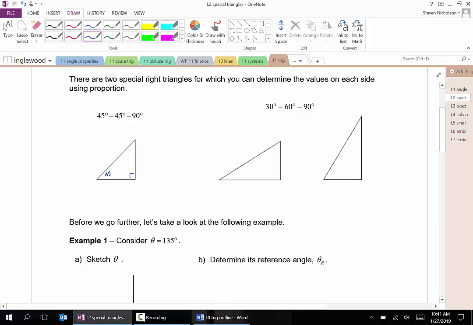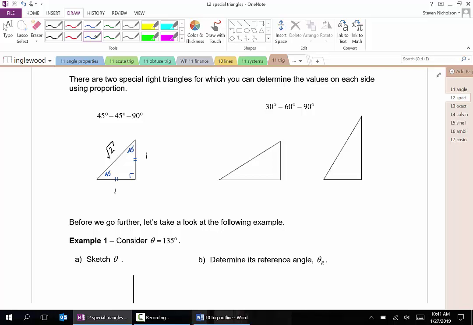So here's our 45 and 45, and this is an isosceles triangle. And in an isosceles triangle, we know that both those sides are equal. And if we looked at the simplest isosceles triangle, say a triangle where the sides are just 1 and 1, we could go ahead and use Pythagoras, and we could find that the hypotenuse is going to be the square root of 2. Now remember, the square root of 2 is an irrational number. It goes on forever, but if we leave it as the square root of 2, it's not a bad number at all. So there's our first special triangle, a 45, 45, 90.